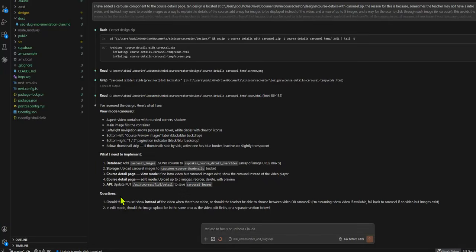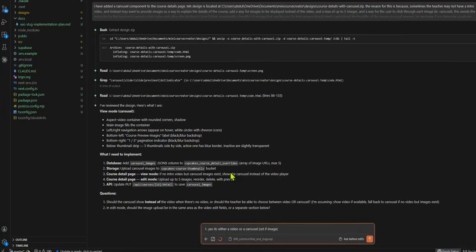And some questions now. Should the carousel show instead of the video when there's no video? Yes, that's correct. And in edit mode, should the image upload be in the same area as the video edit fields or a separate section? Okay, so let's answer those questions. Yes, it's either a video or a carousel set of images.